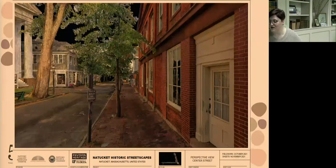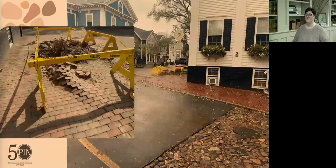Dr. Kim was here shortly before the storm prior to Halloween last year. We had a massive storm, as many of you know, and lost a tree right across the street from where we had worked on Center Street. And the entire feel of that street changed because of that loss and the infill of brick. A new tree was not planted, it is brick.